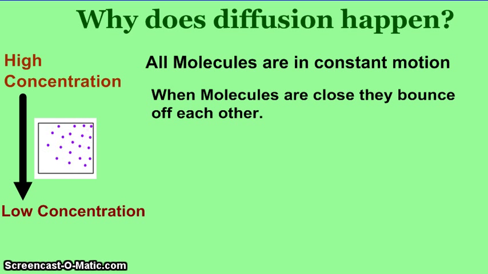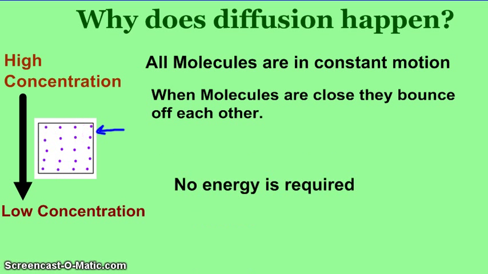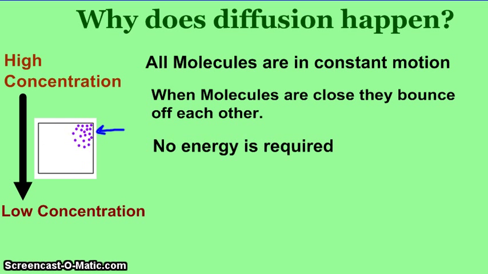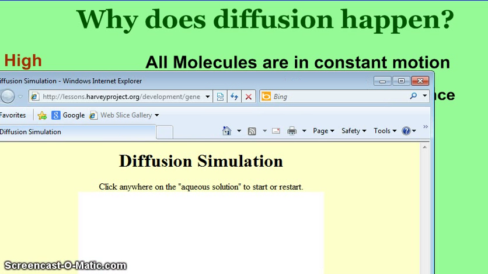So again, as we see in this demonstration, these molecules are more likely to run into each other when they're in this upper right-hand corner, causing them to, over time, spread out and take up most of the space. And the last principle, which I've already addressed in our concept of what passive transport is, is that no energy is required for this to happen because all molecules are in constant motion. That's just a fact. And when molecules are close together, they tend to bounce off each other. So I have a simulation that I'd like you to watch here.